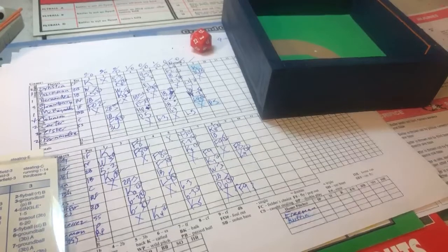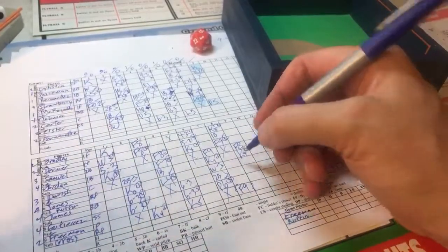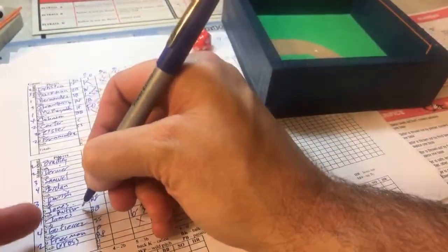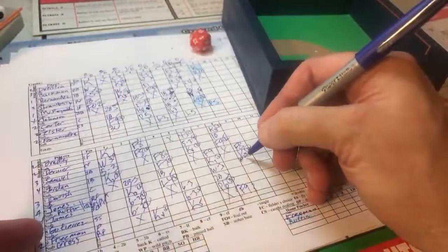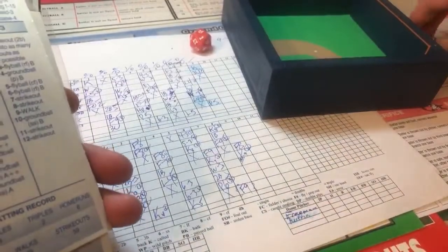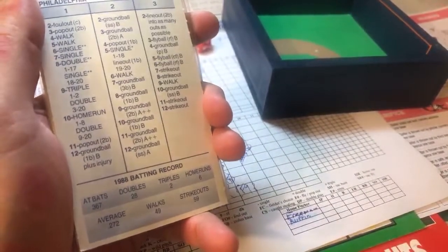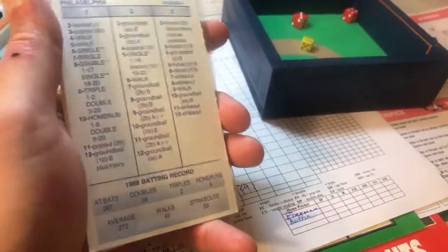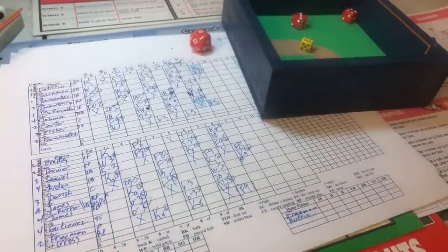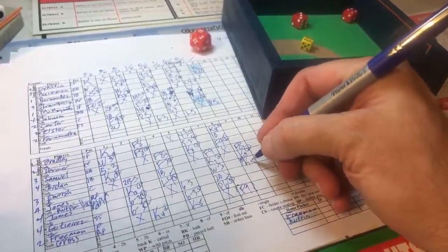I'm going to bring in Von Hayes. Von Hayes, going to pinch hit. Hayes, pinch hitter. It's right there, tells me there's a pinch hitter. The dice are here. Von Hayes against Sid Fernandez. 2 outs, bottom of the 9th. Mets are up 2-0. Fernandez has a 4-hitter. Here's the pitch. It's a 6-7 off of Fernandez's card. And that's a swing and a miss, and strikeout number 10.